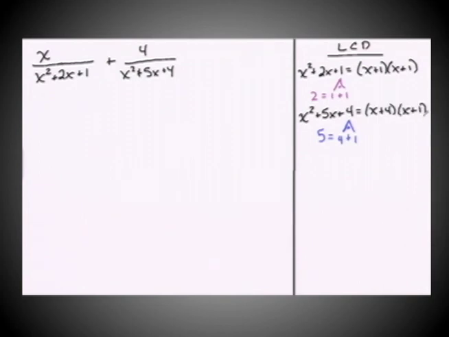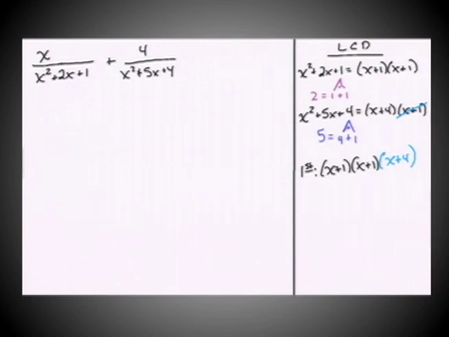The next step in finding the LCD is to list out the factors of the first denominator, which are x plus 1 and x plus 1. Then you come back to the second denominator, and any factor that's not already listed from the first denominator you need to put in the list. So we've already got an x plus 1 there, so we just need to add on to the end an x plus 4. And that is the LCD, so your target LCD for adding these rational expressions.